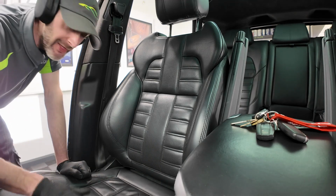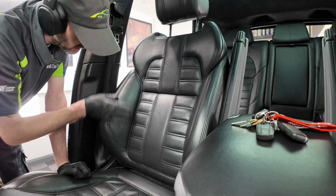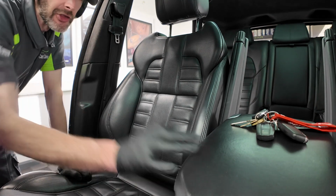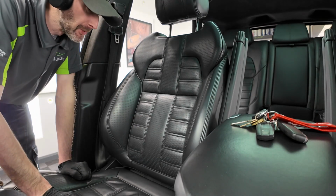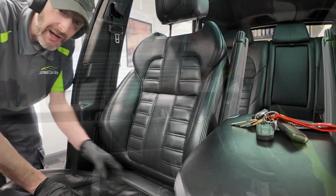Oh, already that looks so much better. It's lost that sheen. Yeah, so I'm going to get all the leather clean today, everything wiped down so that tomorrow I can come in and do the coating on the leather. I've got to clean the mats as well because they've got to be protected. So yeah, let's crack on.